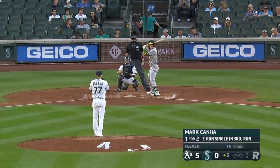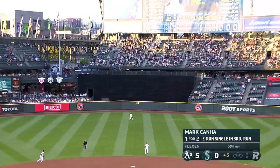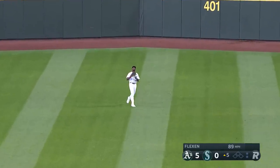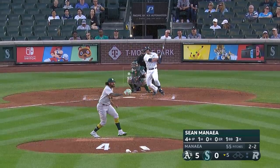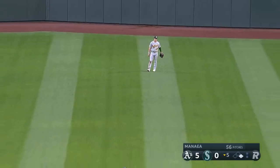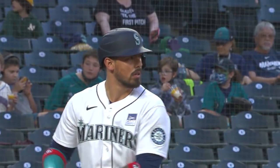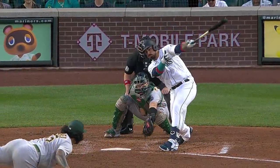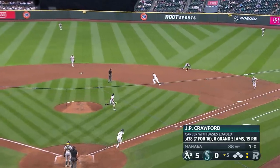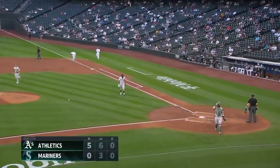Top of the order: Mark Canha. Trammell has been pretty busy so far — one away, lined to center field. Murphy hits the ball hard for the second time and works a base hit — that was 93 miles an hour. Leadoff man aboard in front of Jacob Nottingham. He hits it hard but goes down on the breaking ball — mixing it up. Grounded to Lowry at second, easy throw, and the Mariners leave them loaded. Through five, it's five nothing, A's.